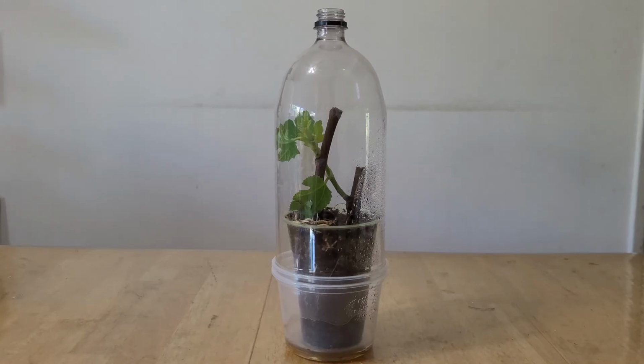The fig tree stems in this setup develop roots very fast. Within 1 week, you can see the roots developing. Actually, in a recent video I posted on the YouTube channel, I introduced these experiments. You can check out the link above for more details.